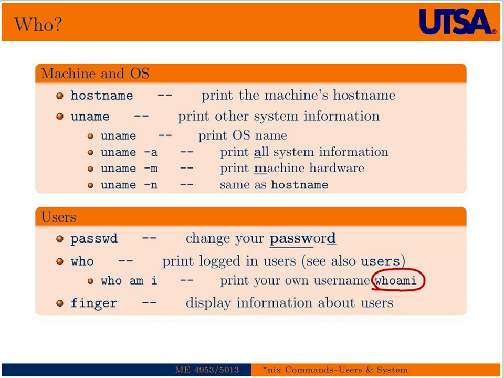So let's go over to the command line and look at a few of these. As I said, we can type hostname. By the way, we're in a command line here that's logged into Shamu, the Sun Linux cluster here at the University of Texas at San Antonio, where we'll be doing our high performance computing later on in the course. Right now, login to Shamu and access to a UNIX terminal is the subject of a different lecture, so I'm going to assume that you know how to get here.